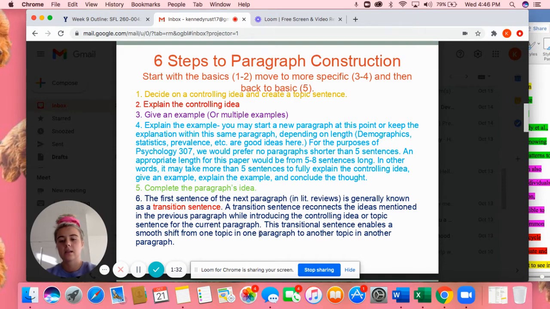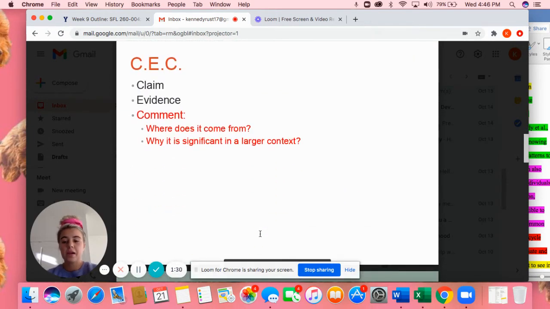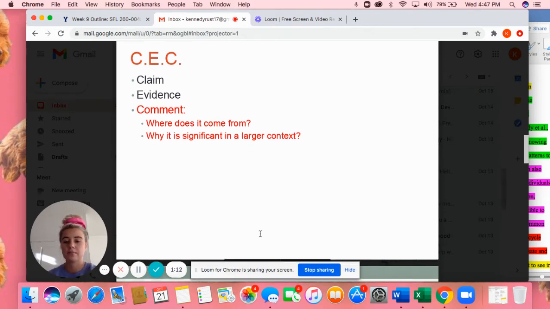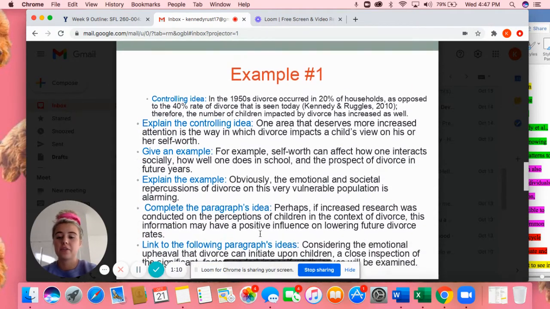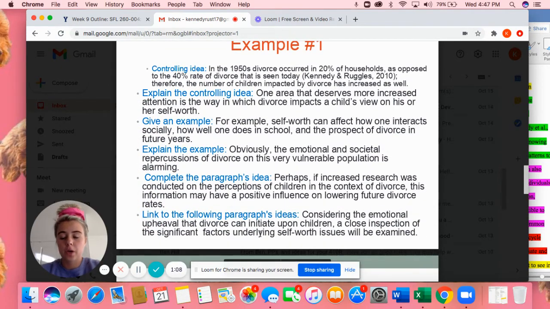Each paragraph needs to have, like I said, claim, evidence, comment. Really, really focus on those 3 things. Your topic sentence is your claim, then the evidence, your citation, and you need to explain your citations, and then a comment: how this relates, why this is important, in your own words. And then the next paragraph, transition. In this, he gave a few examples, which I would urge you to go look at.